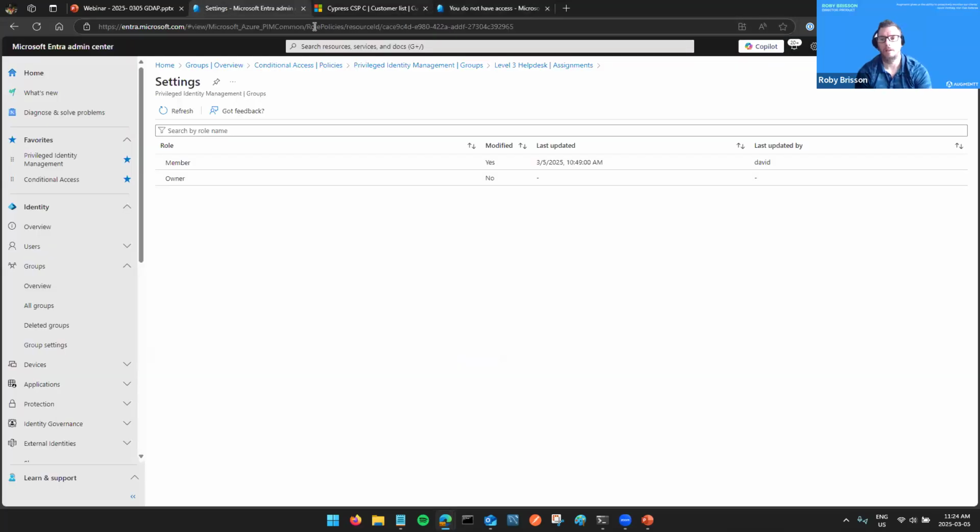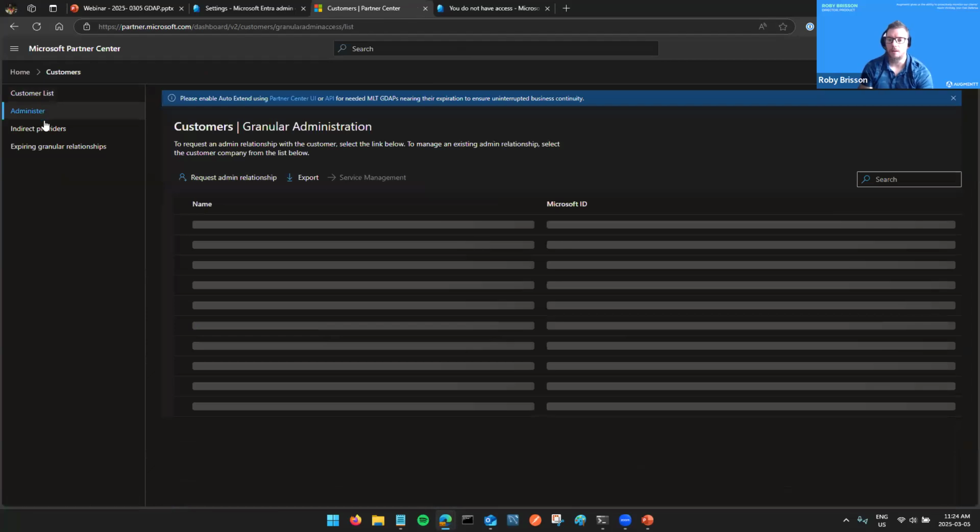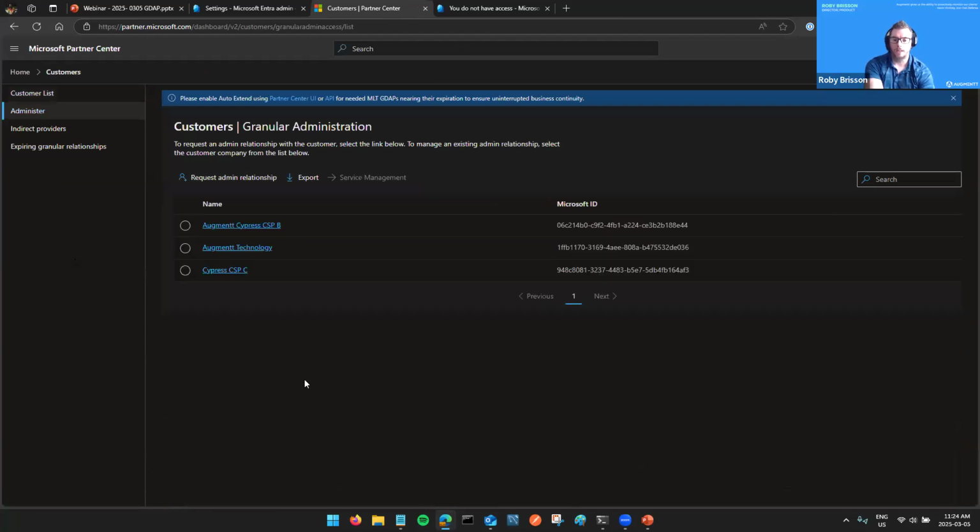So I think, if we're extrapolating this a little bit, you'll have a CSP partner account that's got higher privileges that can do all the GDAP relationship assignments, pass down permissions to security groups, etc. Then those technicians will have a CSP partner center account with fewer privileges that will have been assigned through to security groups, which will give them access to what they call the service management section to jump in through the portals.